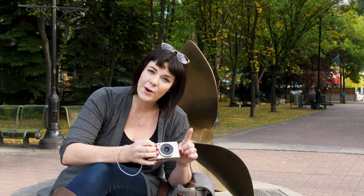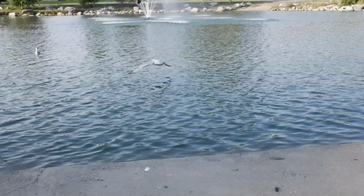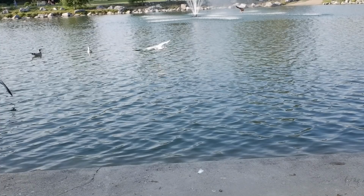Now that being said, for the 4K mode, there is a good use for it. You can shoot a 4K burst mode, which gives you 15 frames. So if you're shooting, say, this bird here, and you want to get it in flight, you're able to shoot the 15 frames in the burst mode so that you don't miss the moment.